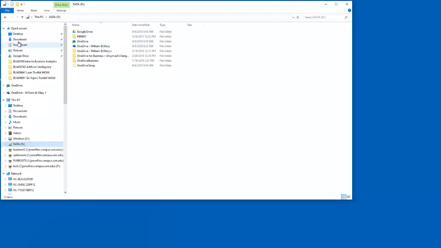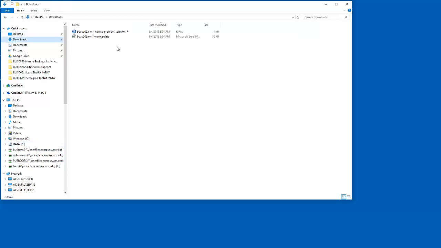I have a File Explorer window open here, and you can see I have the download directory opened, and you can see that there are those two files that I just downloaded in there. So since we're going to do this week after week, what I'm going to do is go to my drive, and create a new directory or folder for 502A.